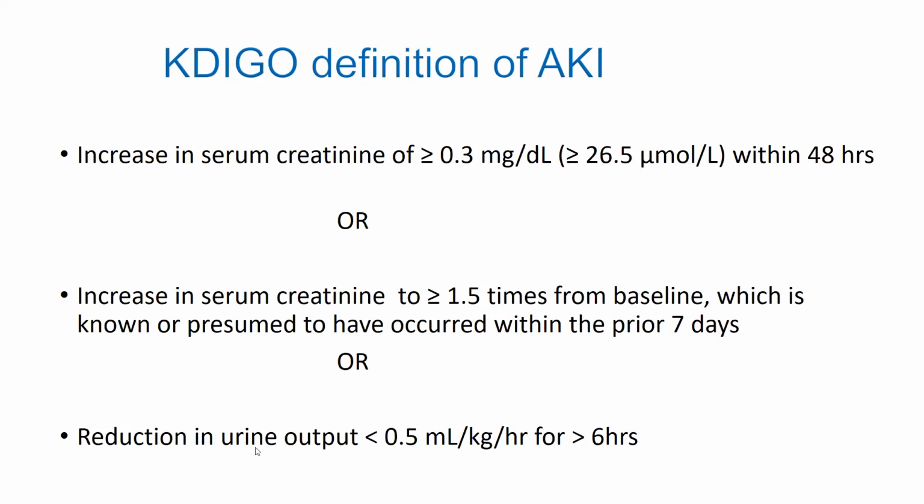Or if you are going by urine output, if you have a urine output of less than 0.5 ml per kg per hour for more than 6 hours, those patients are considered as having an episode of acute kidney injury. So for example, if a person is 60 kilos, and the patient's urine output is less than 30 ml per hour for more than 6 hours, that patient should be considered as having acute kidney injury. So like in chronic kidney disease, the first thing to identify in a patient is to diagnose AKI using these criteria.